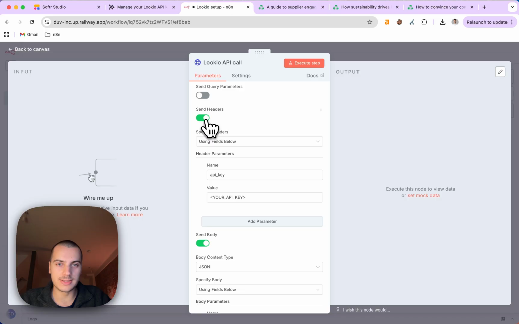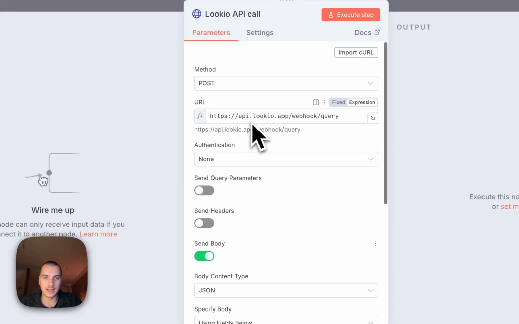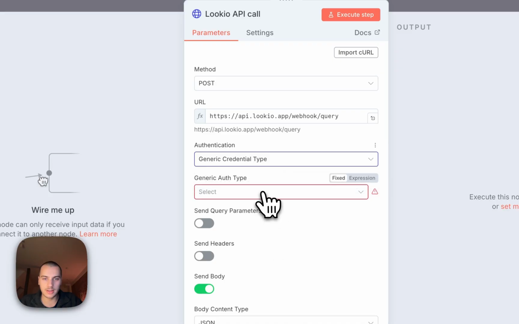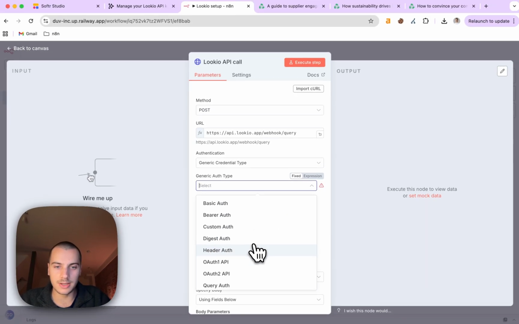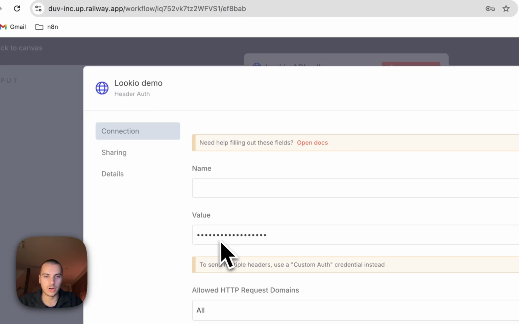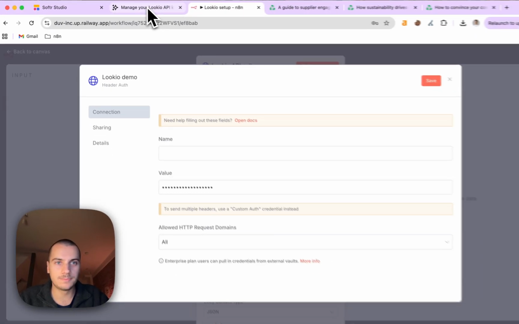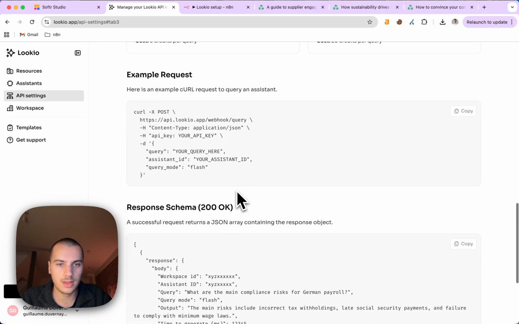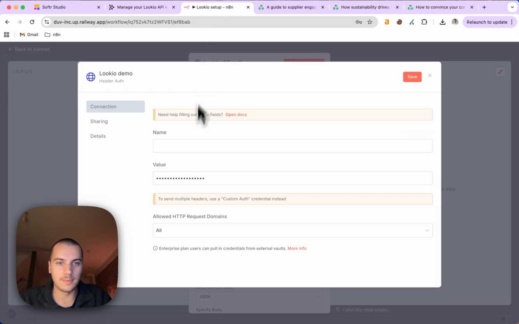But what we will do, instead of setting it as a header, I will just add it as a generic authentication. I will add here a header and create a new credential where I paste the API key. And as you can see here in the API docs, you'll be placing your API key as a header under that name.